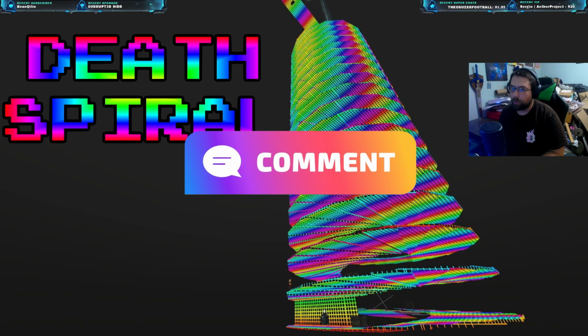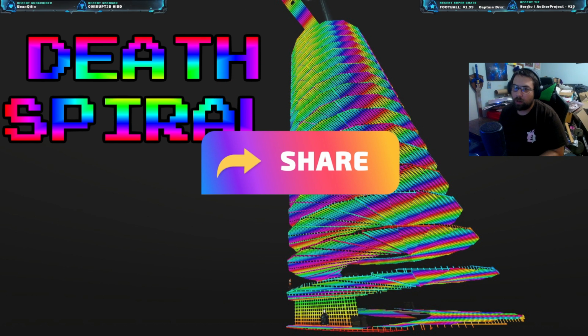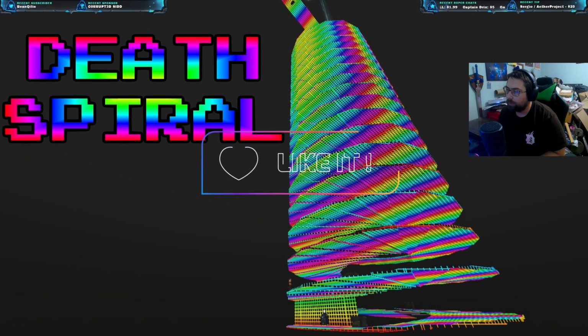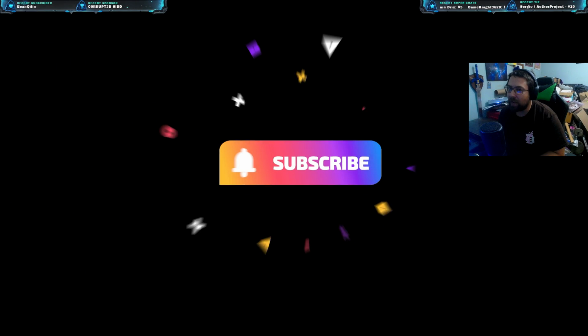And today on Custom Zombies, we're playing Death Spiral. And apparently it's super hard. Looks like a lot of floors. Lots of colors. It's like a Rainbow Road map. It's the Rainbow Road Tower map.